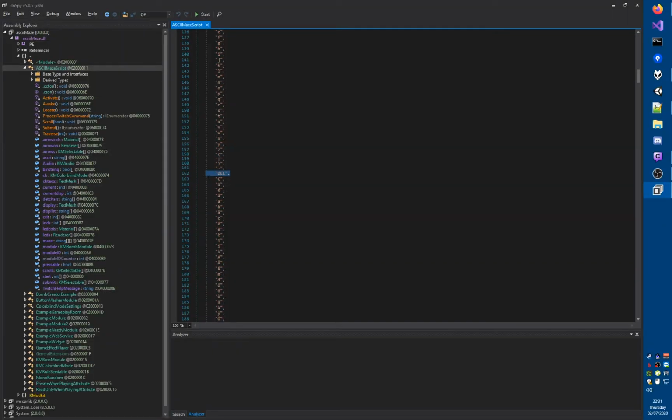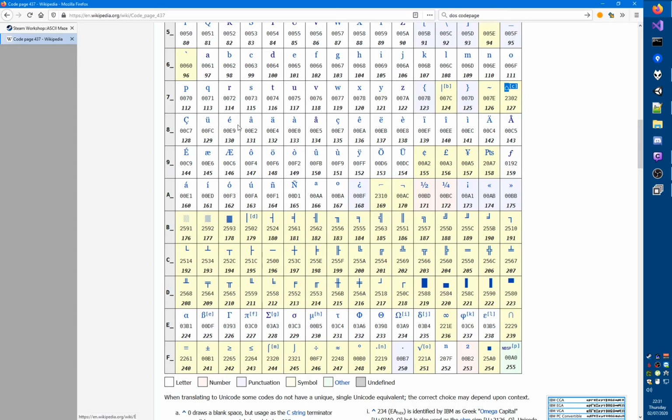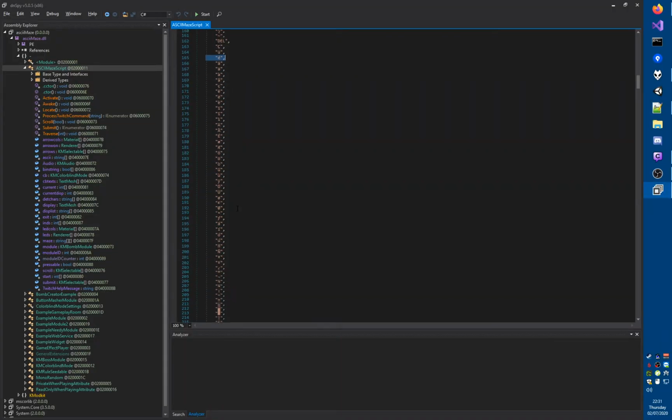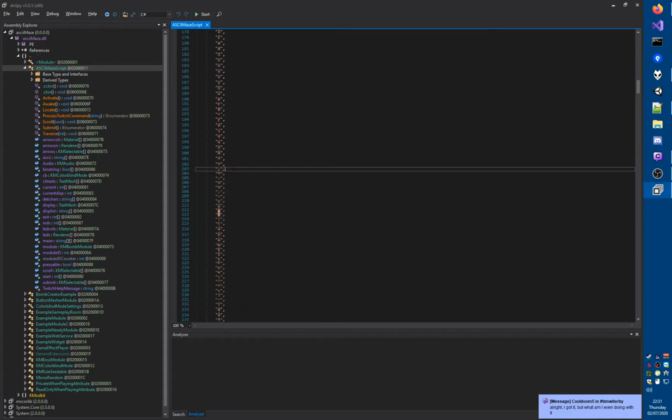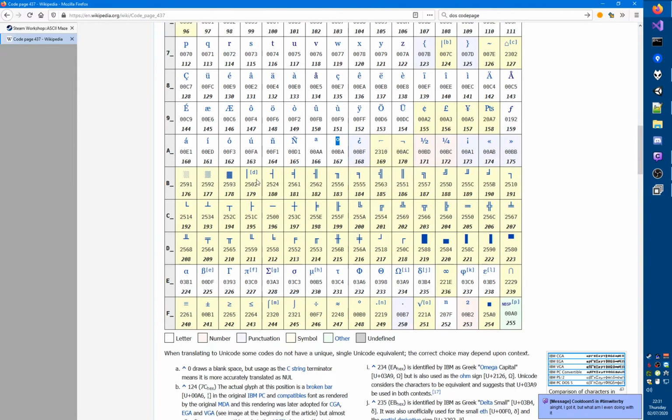So the next one is indeed that, and then that, and then that. Yep, that is indeed what it is. And then after a set of characters, we get this Spanish ordinal indicator. Then we have the question mark. So I'm pretty convinced now that this is indeed the code page that we're supposed to be looking at.